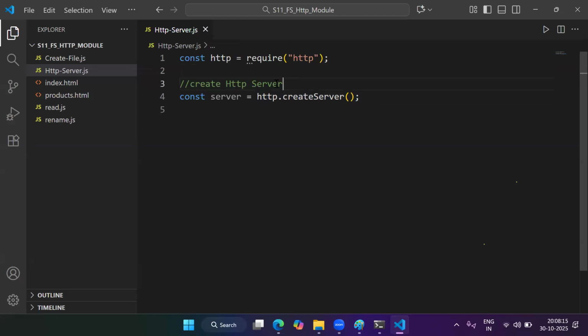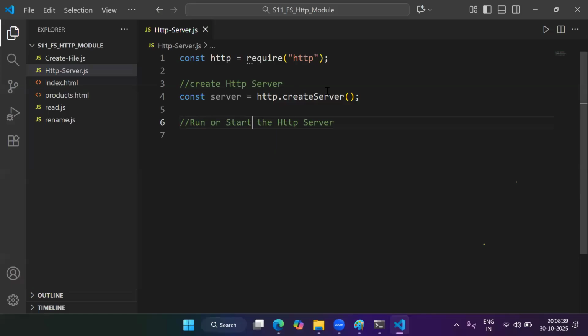Now, once this HTTP server is created, we have to run this server, or you can say start the HTTP server.